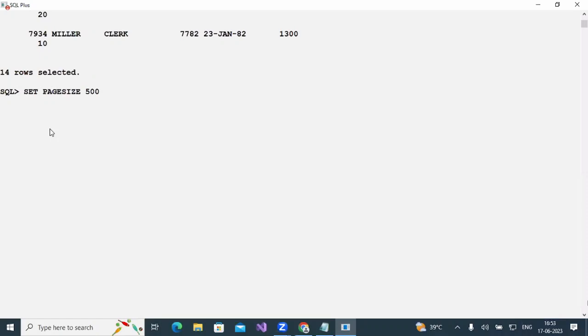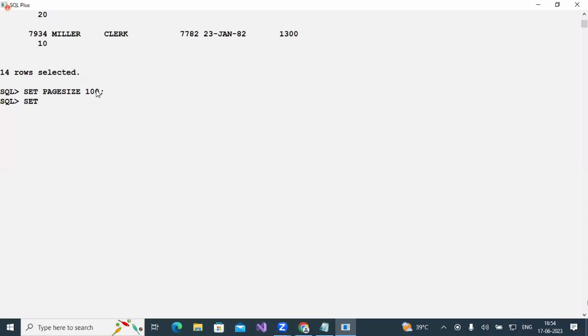If I give 500, for a single page, how many rows are displayed? 500 rows. So like this you have to set. Suppose I'm setting 100 here. Clear? So I give 100.